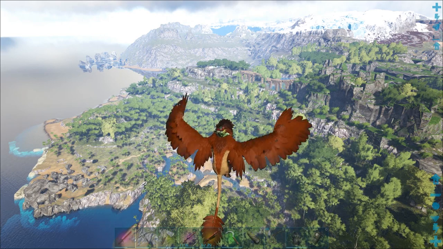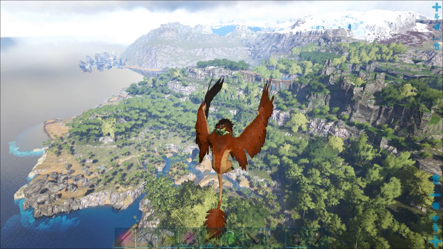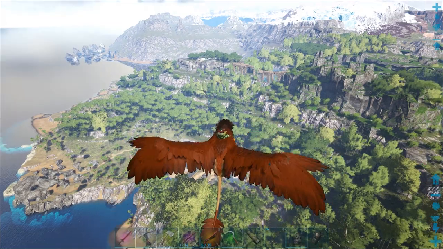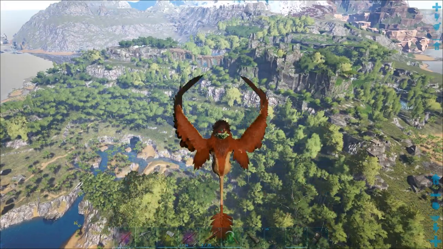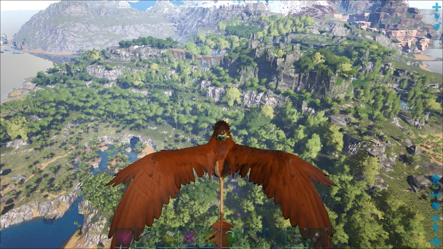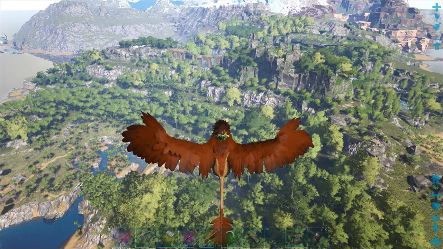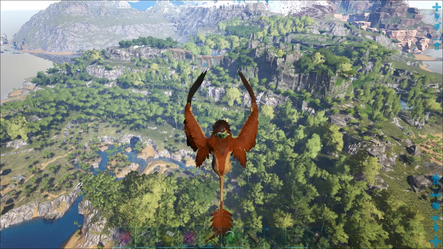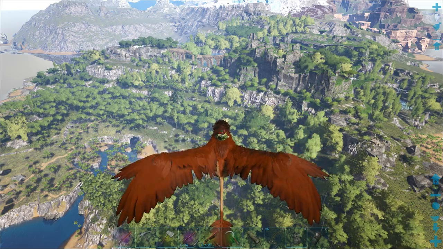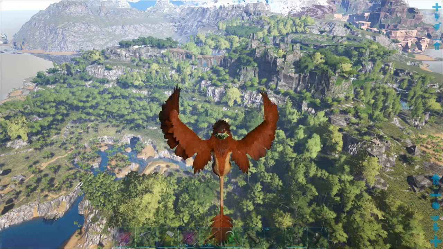Hi guys, so I am out taming a Tapejara at the moment. I'm going to try and tame one, and I thought this might be something quite useful for other people to see, because it is a little bit of an annoying tame in the fact that they are very skittish and they are also quite a rare spawn. So basically what you need to be thinking of here is a Pteranodon, in which you need to be sneaking up on them.